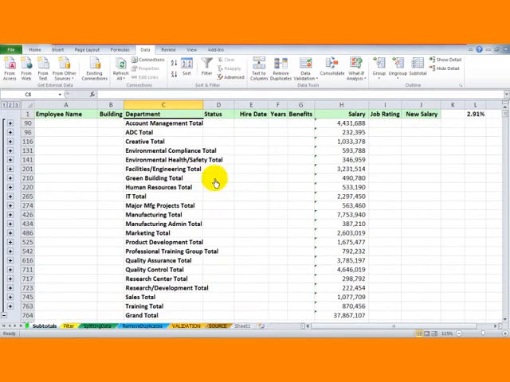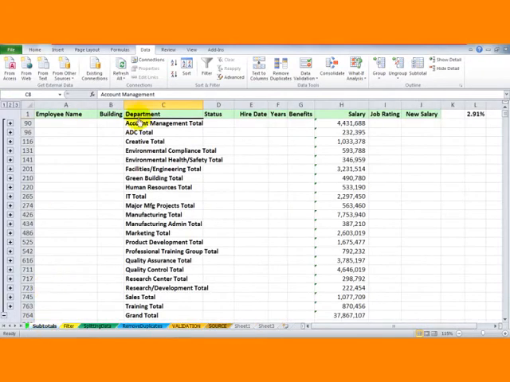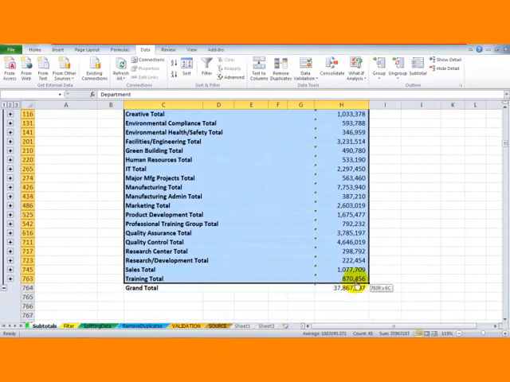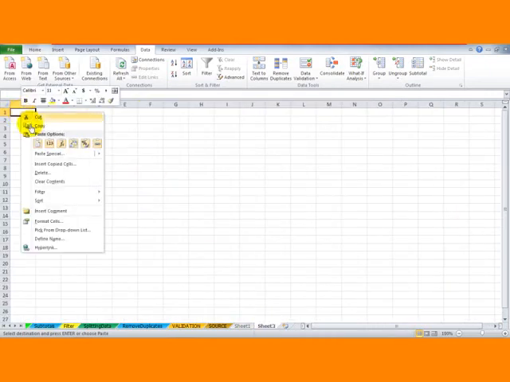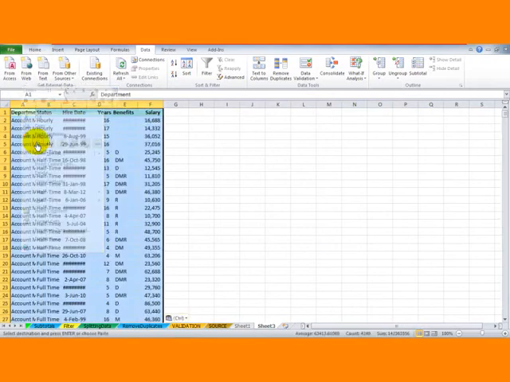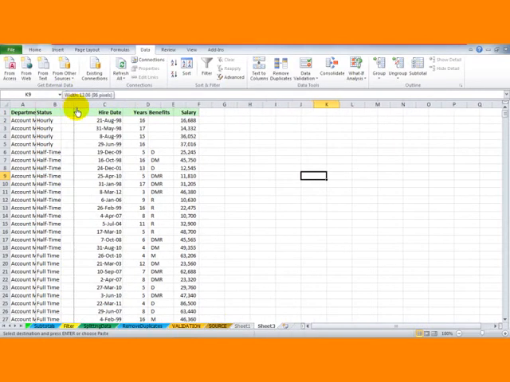Outline 2 forms the basis of our report, because we want a classification based on the department, and we can see here we have the department and we have the salary. To copy this to a separate sheet, you create a new sheet, then go back to where we have the subtotal, and press Ctrl C to copy. Now go to where you want to paste it on that particular sheet. You then right click and click on paste, and here you have both the hidden and the unhidden cells, and this is not the kind of report you want.